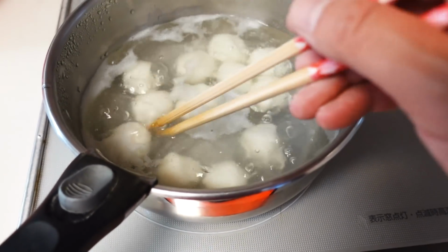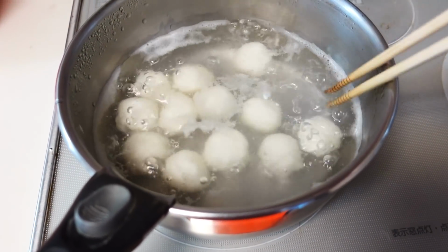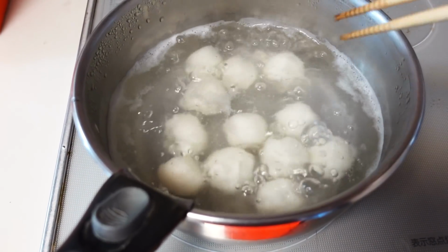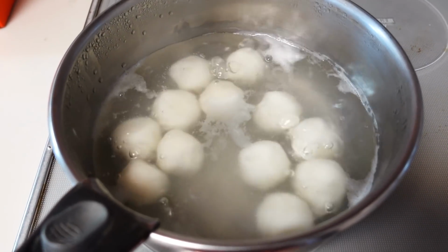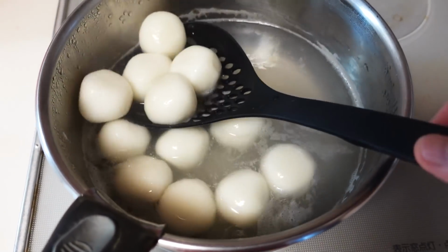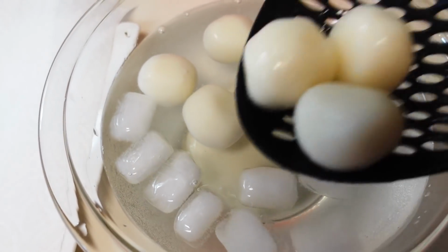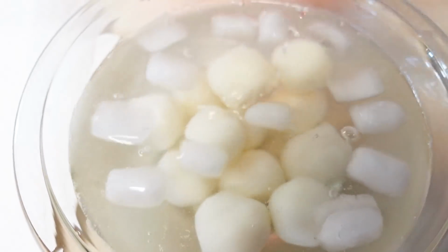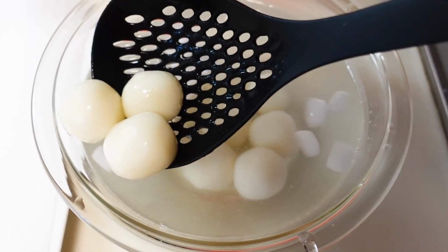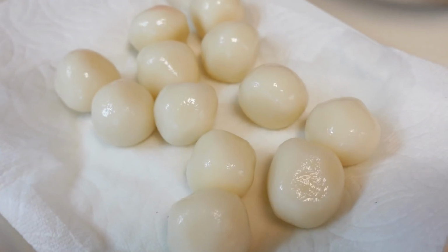So I am boiling the rest of the 12 dango balls. Sometimes they will stick to each other or stick to the bottom of the pot. So at that time, please release them using your chopsticks. Okay, they come up to the surface. So boil 3 more minutes. Okay, my dango balls are completely boiled. So take them out and put in cold water to reduce the temperature, cooler. Oh, ice cubes, okay. And remove excess water. Okay, here are my dango balls.